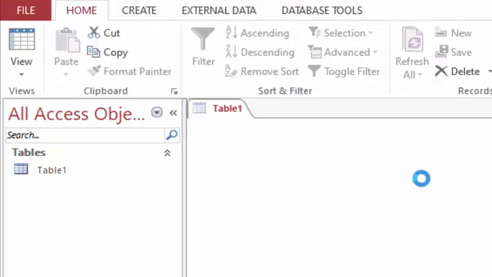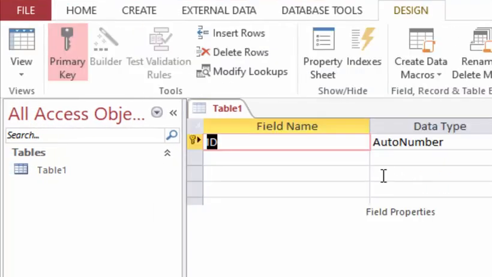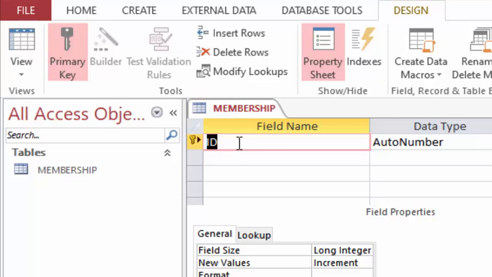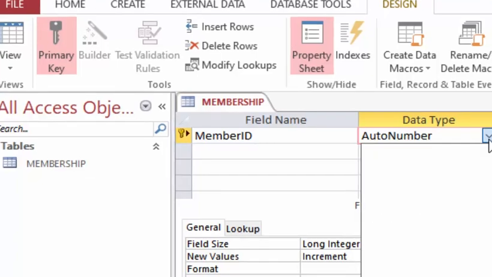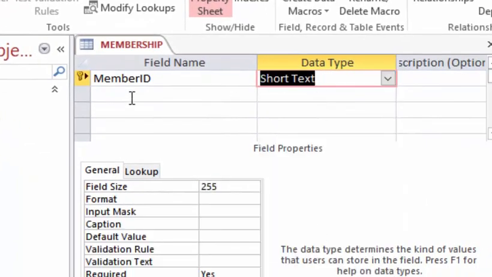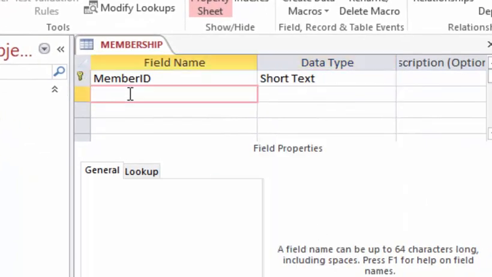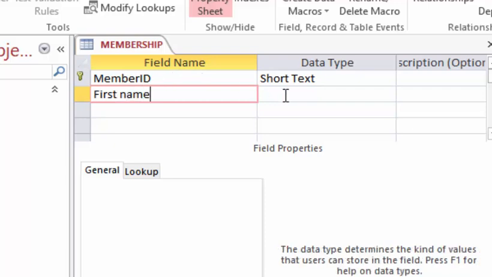In the membership table, we will have member ID. This is a unique identifier of each member. And this one, I will have short text here. Then I will have first name, short text.